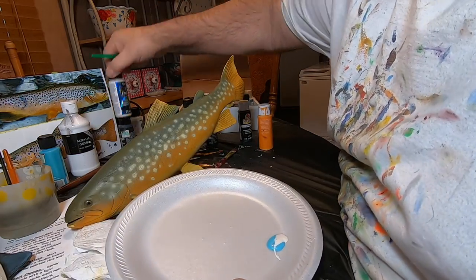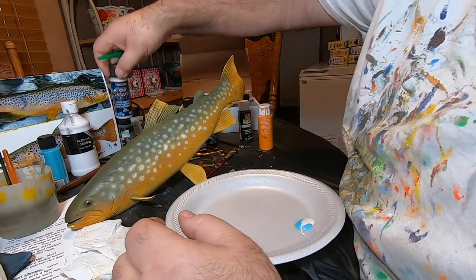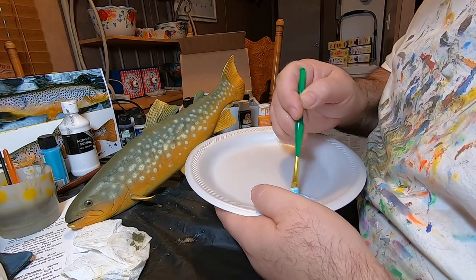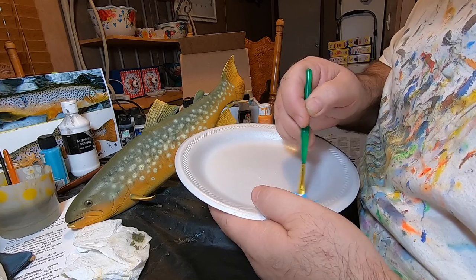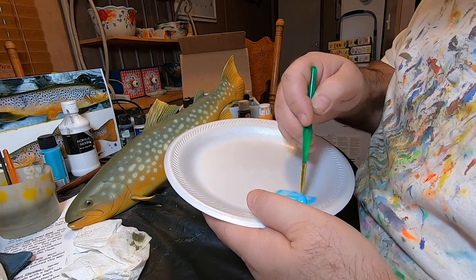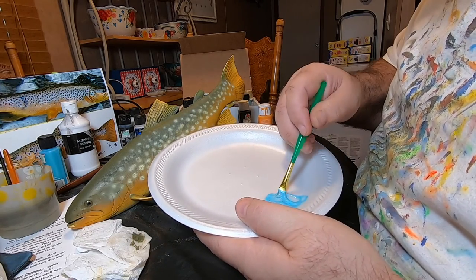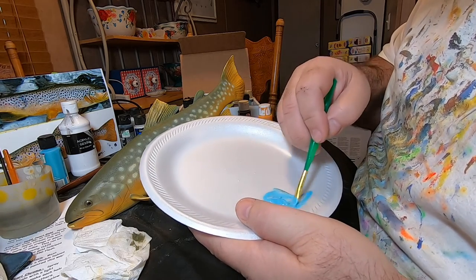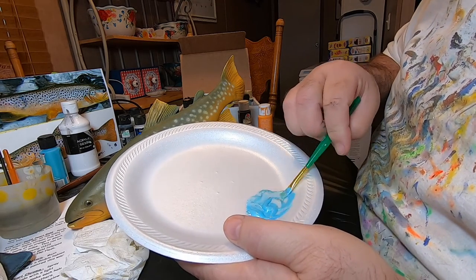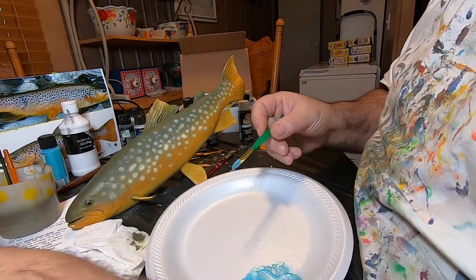What I added in here just then, it's a top coat. It's an iridescent top coat. I'll get it out in a minute. It's hard to explain, and I know it's not going to show up on the camera. It's just something you'd have to see in real life, but it gives it an iridescence that fish have. Like I say, you won't be able to see it on camera. Just have to take my word for it.